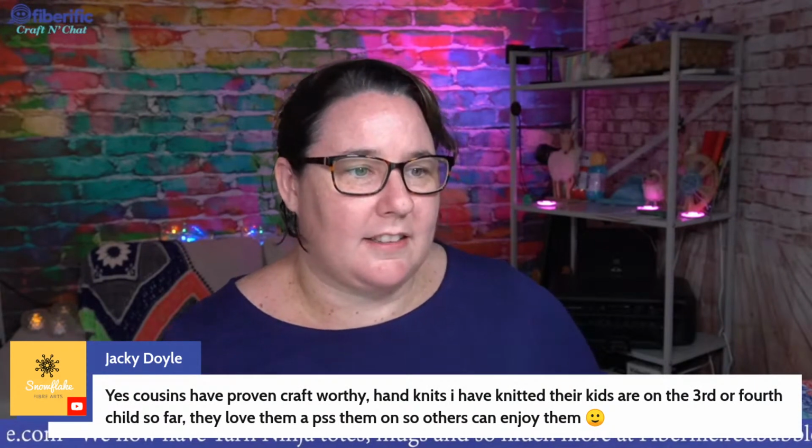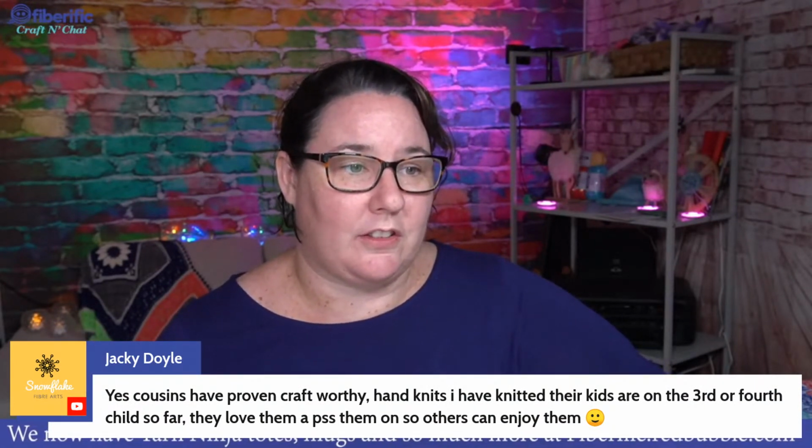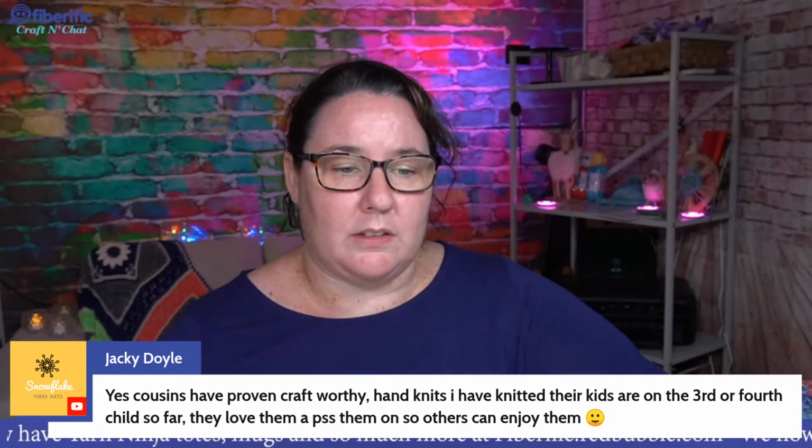Here we go. Yes, cousins that prove craft-worthy hair knits I have knitted. Their kids are on the third and fourth child so far. They love them. They pass them on to the others so they can enjoy them. That is awesome.